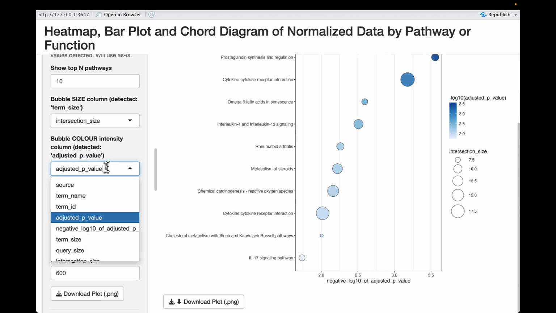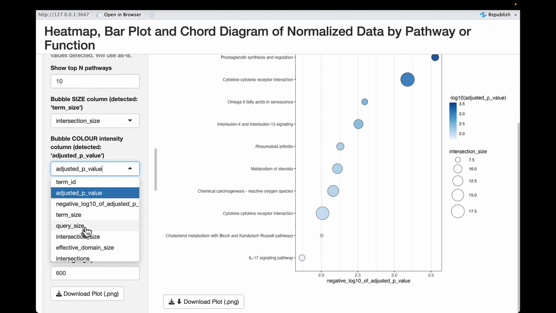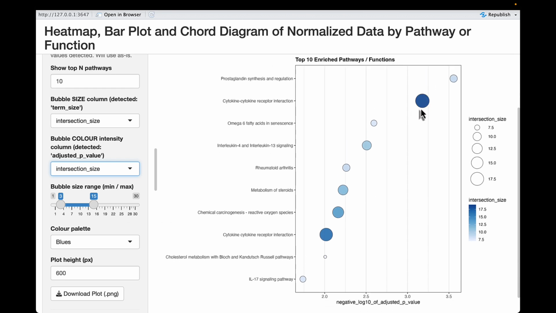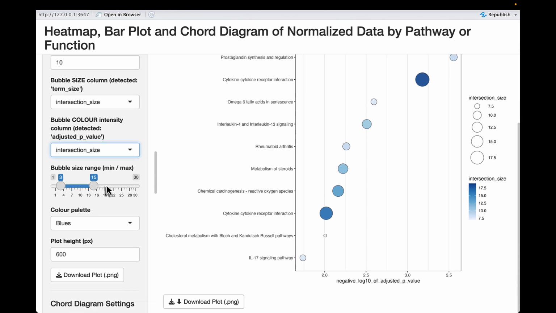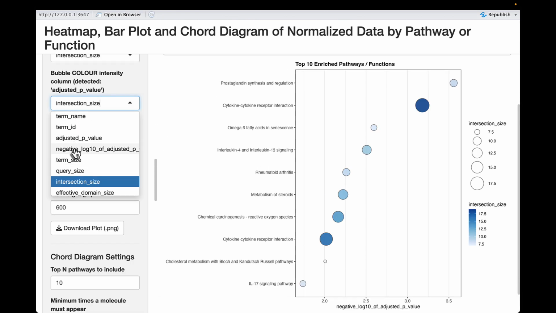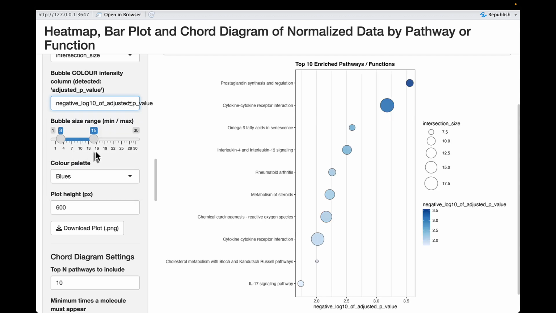For the color, we can do adjusted p-value, but you can choose something else. Let's do intersection size, for example, again. So you can see the color changes depending on whether it's a bigger intersection size or not. But you can change to any other one. I can say the p-value, intersection size.